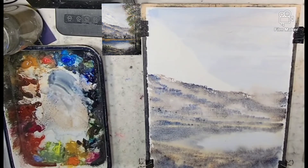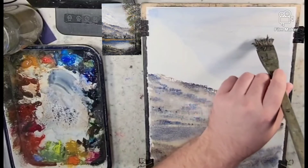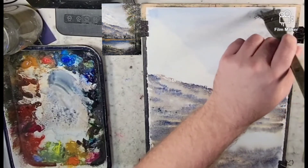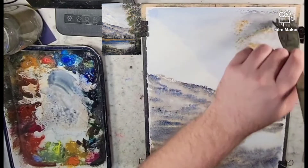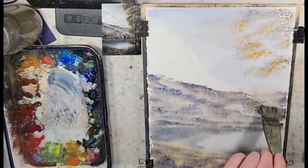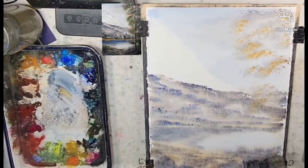We're in the wet-on-wet stage — seeing if there's anything else we want to do elementally. I was thinking about some sort of tree structure coming up in front. If I do that, I want to make that decision now so I can do a little bit of wet-on-wet foliage and then progress from there. So this is going to be a large tree coming from this front corner — this is some pure raw sienna. It's going to soften up, and when I go back over it we'll get a contrasting effect. I'll grab some heavy paint to ground it right there.